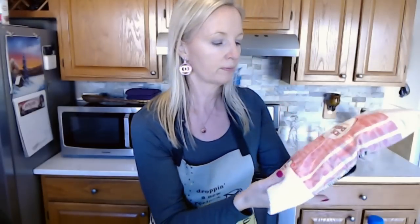This is just confectioner's powdered sugar from Walmart. This is a 2-pound bag. That'll be more than enough, but now you do need 6 cups. And also in this recipe, if you click on the link for it, if you want a more fudgy icing, there is a link to a recipe for more of a fudgy icing.